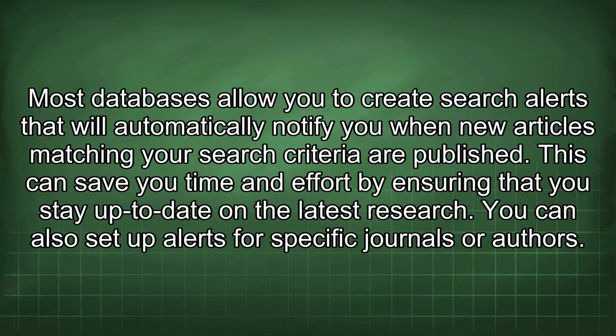Most databases allow you to create search alerts that will automatically notify you when new articles matching your search criteria are published. This can save you time and effort by ensuring that you stay up to date on the latest research. You can also set up alerts for specific journals or authors.